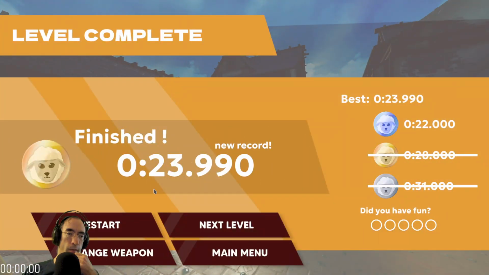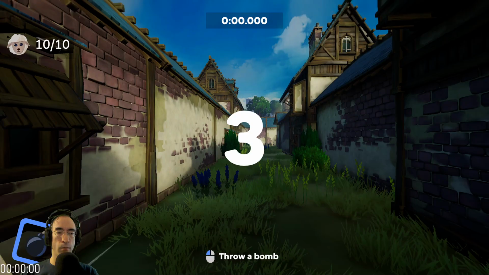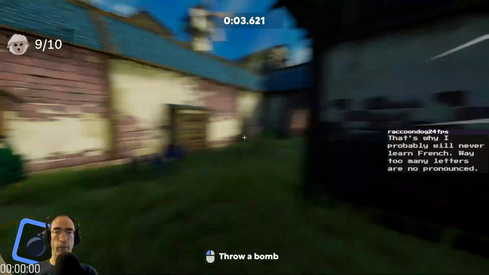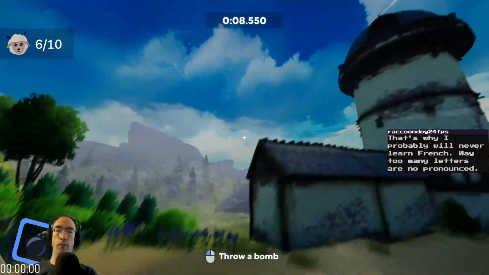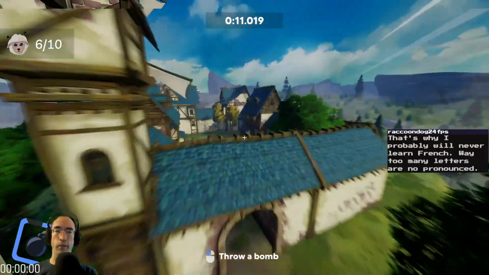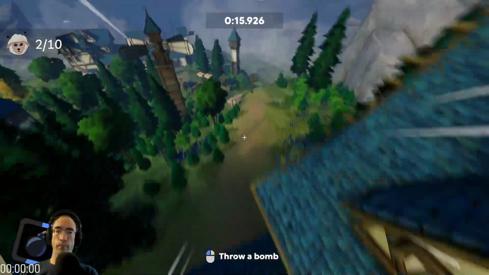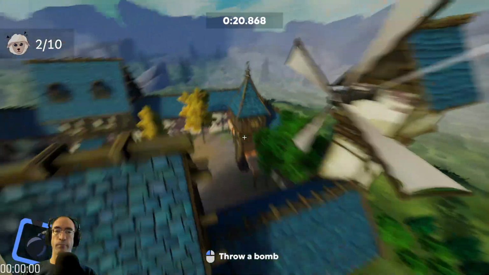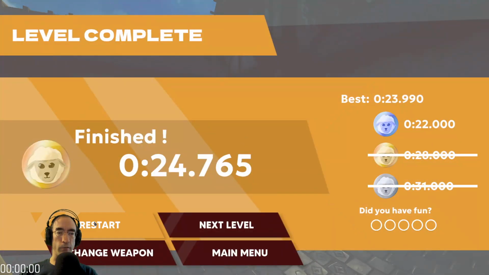No, I still feel like... That was a new record, but I still feel like bomb is going to be better, because you're going to be able to skip over a bunch of obstacles, like that. And you can still get horizontal boosts with it, too. Skip over that thing. Skip over that. Although that doesn't really matter, and I just did myself a disservice by doing that.